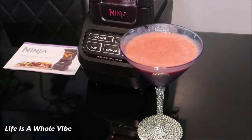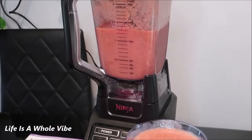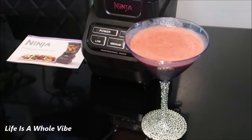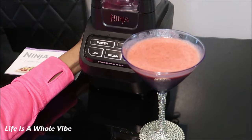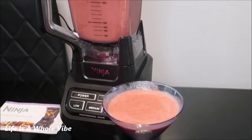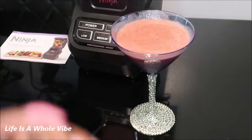So that is the conclusion of this video. I hope this video helped you decide whether or not you're going to buy this Ninja or if you're going to get a different model. And I just think it looks really cute. It's lightweight. It's easy to use. It's user-friendly, I feel like. And I'm satisfied with it, and I can't wait to make more smoothies.